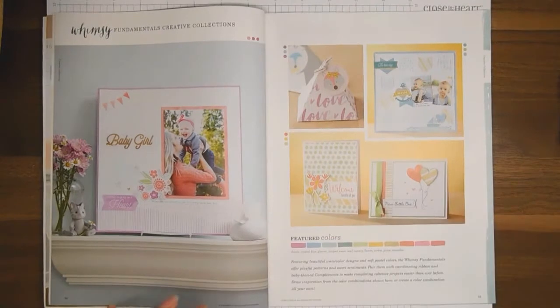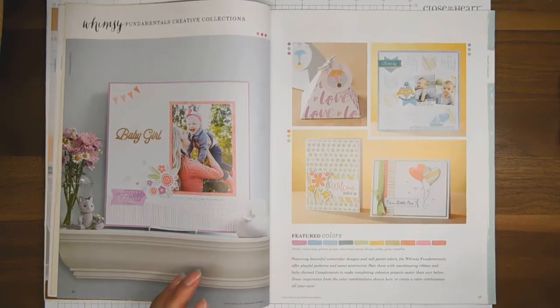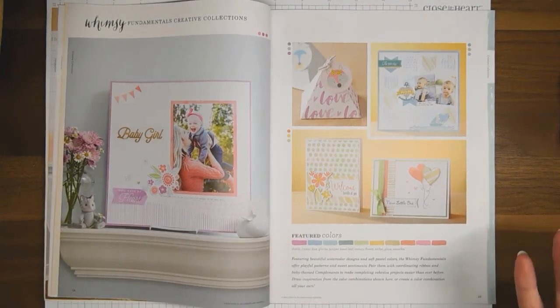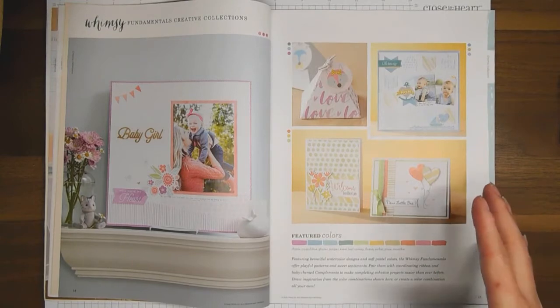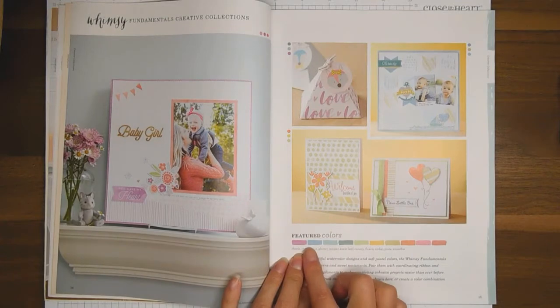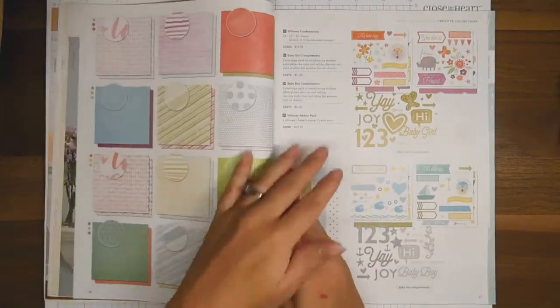So this is the Whimsy Fundamentals collection. This is kind of the start of how they change things up. Now they have fundamental packs, and each one is set up to be used all year long, and they will coordinate with all of the B&T Duos paper packs in the seasonal expressions and holiday expressions. So these are the Whimsy colors, and this is the palette, and then I will show you how that works.